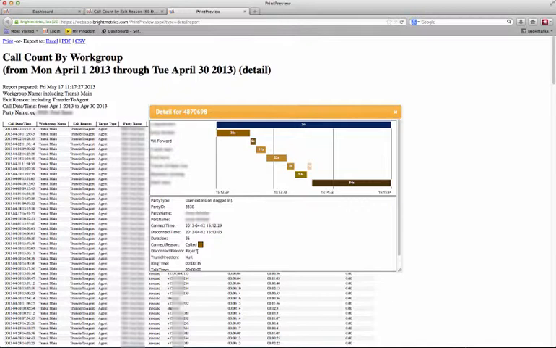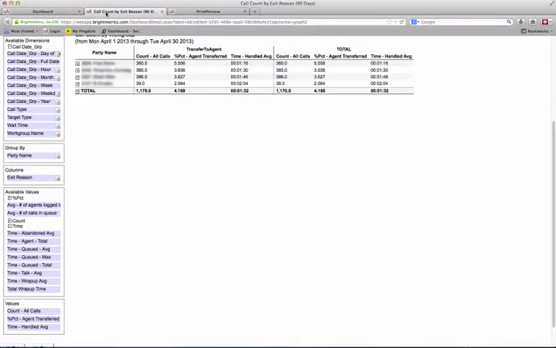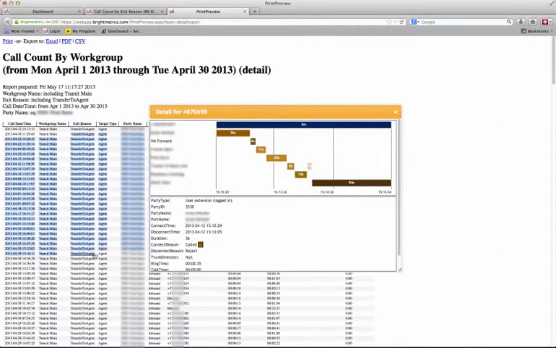As you can see, the power of Bright Metrics lies in the ability to see information about your system at a very high level, looking for trends, patterns, and anomalies. From there, you can see the information that makes up that level and slice and dice it as needed to gain the insights to make crucial business decisions. When you need to see it, the detail behind all that information is ready and waiting for you, all the way down to an incredibly detailed cradle-to-grave report on any individual call in your system.